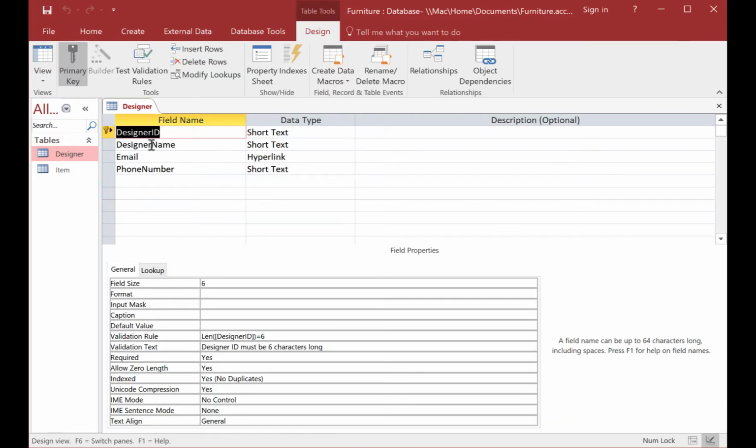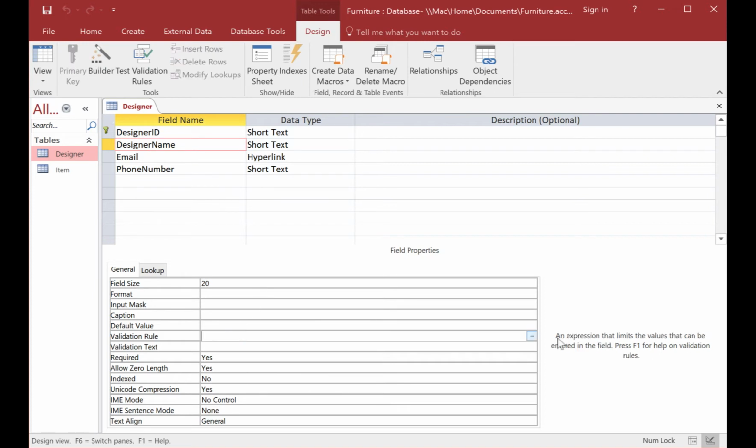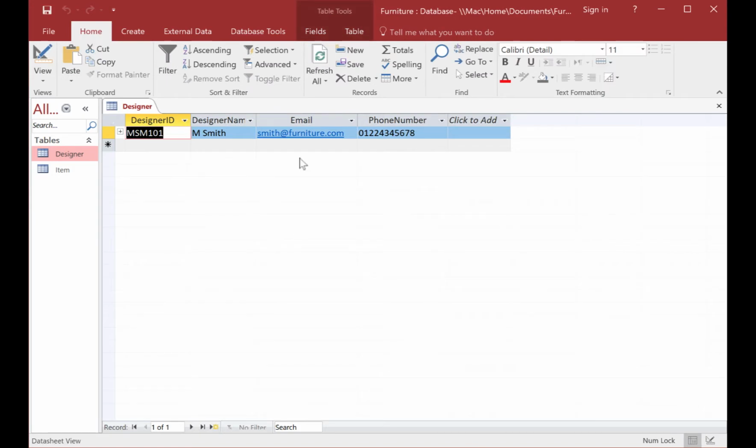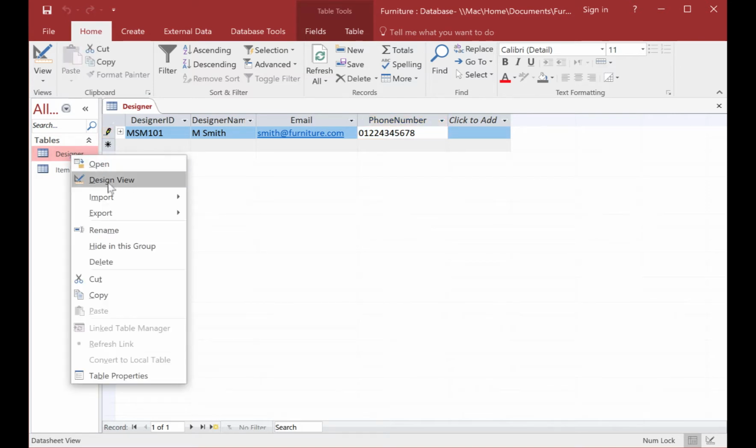I'll go back into design view, and under designer name, I will put a presence check. Oops, sorry. So I just say the required is yes. Anytime you make any change in design view. So, email, we didn't put any validation on. And length, well, I can't type in any extra digits because we put a length check 11, but if I take a digit away, the validation is successfully dealing with that. Although not satisfied that the presence check for designer name is working quite as well as it should.